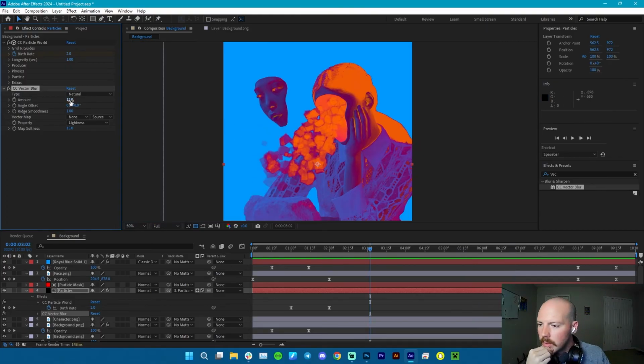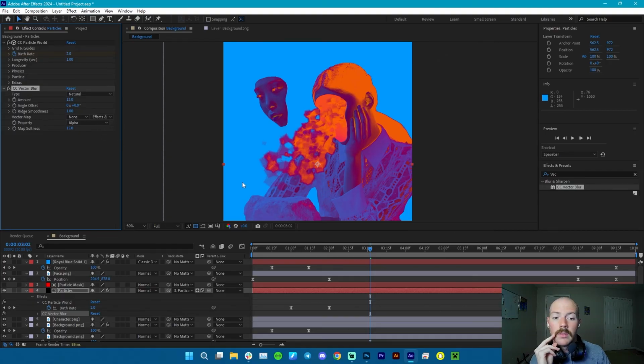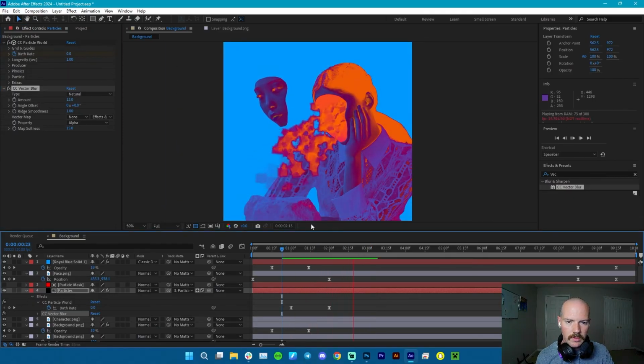So it's like blurring them based off of, oh look at that, I ended up on 13 completely by accident. Source, effects and masks. I don't think that's doing anything. Lightness, red, grain, blue, alpha. See, that's sick.